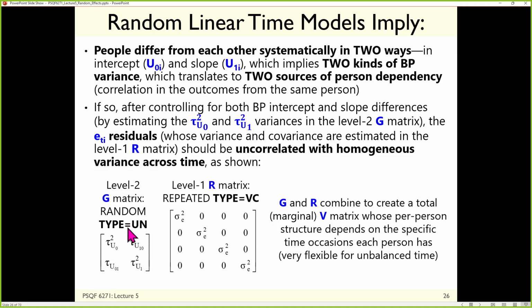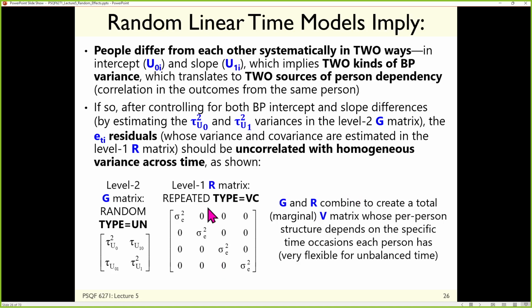So we have then a 2 by 2 level 2 G matrix because we have a variance of the random intercepts at row 1, column 1, variance of the random slopes at row 2, column 2, and their covariance right here. And then for the sake of right now, we'll say that our R matrix is diagonal, but just know that this is a choice that you can make. You can add stuff to it if it's warranted by the data, do the likelihood ratio test to see if it helped.